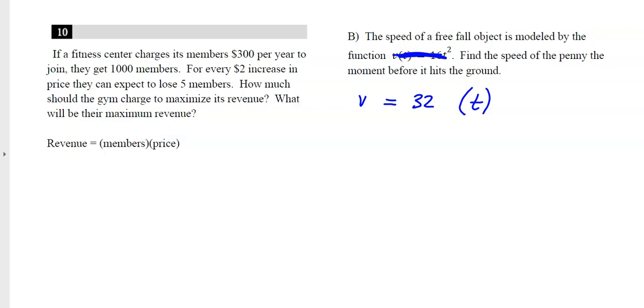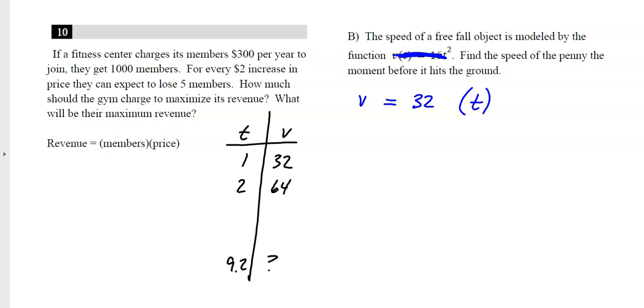If you made a little chart like this, you'd say, okay, here's time, here's the velocity or the speed. Technically velocity can be positive or negative and speed has to be positive, but I'm going to use them interchangeably. I'll let Mr. Rodriguez sort through all the little nuances there. At 1 second, the object is going 32 feet per second. At 2 seconds, it's going to be 64. And boom, boom, boom. We want to get down to how fast it is at 9.2 seconds. So I can pretty much just put in 32 times 9.2.